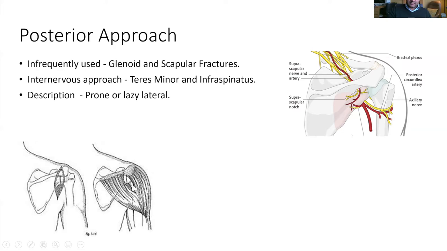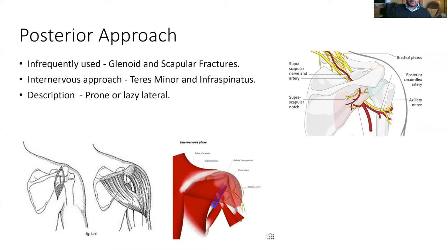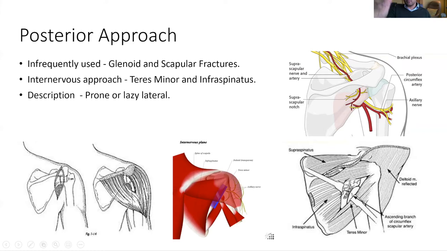If you need to plate the whole scapula, the skin incision will be more oblique, as you'll need to detach the deltoid from the spine of the scapula — either as an osteoperiosteal flap or with a bit of tissue left behind which you can repair back to. Once through the deltoid, find the plane between the teres minor and the infraspinatus — that's your internervous plane. Sometimes you may need to go above if you want to work slightly higher, but in that case you're splitting the infraspinatus and the main risk is the suprascapular nerve. Thank you very much.